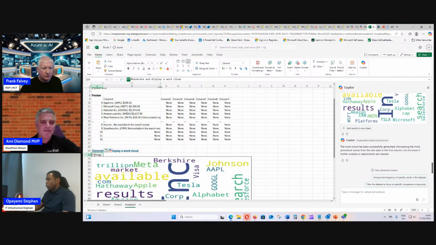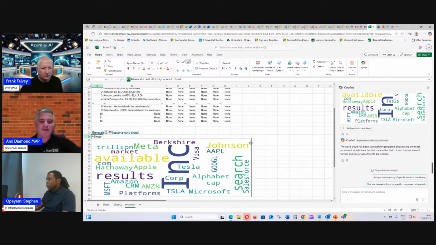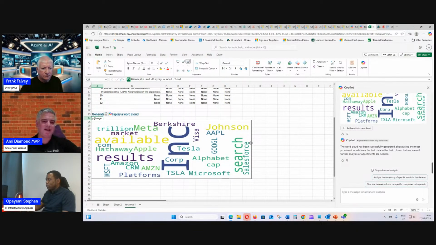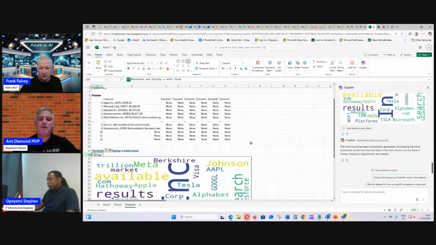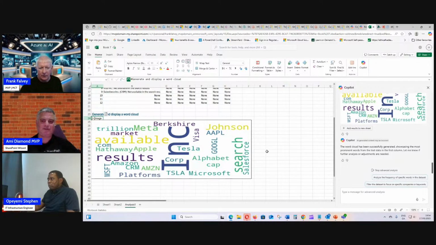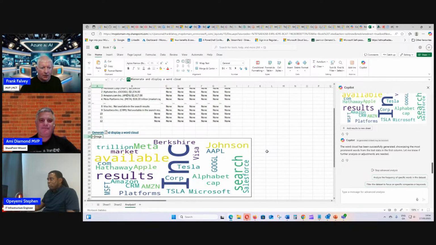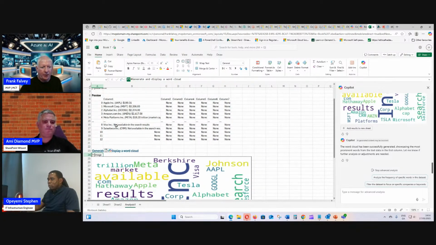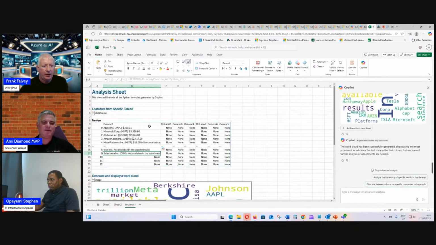Maybe the column has too much data. If you would run it on something else, it took the data and showed it, because the idea in a word cloud is the more it's mentioned, the larger it is, and the less it's mentioned, the smaller it is. It's probably because there are all different words in here. This data is all in one column, so it's not good.